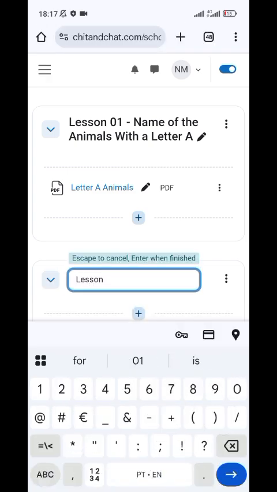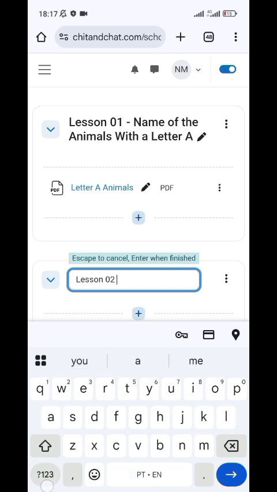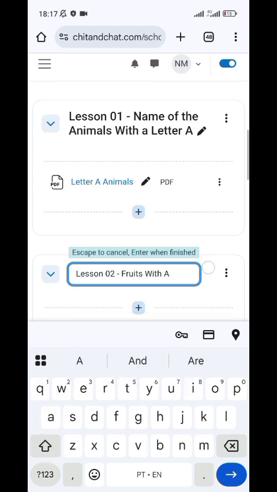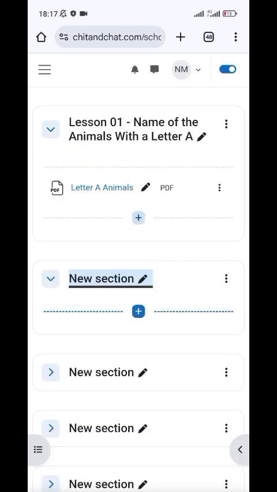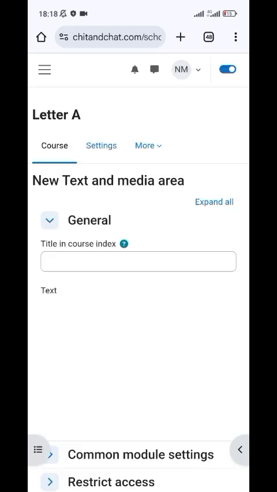I can write lesson number 2 and the name of the lesson, Fruits with A. Let me add here a video, text and media.